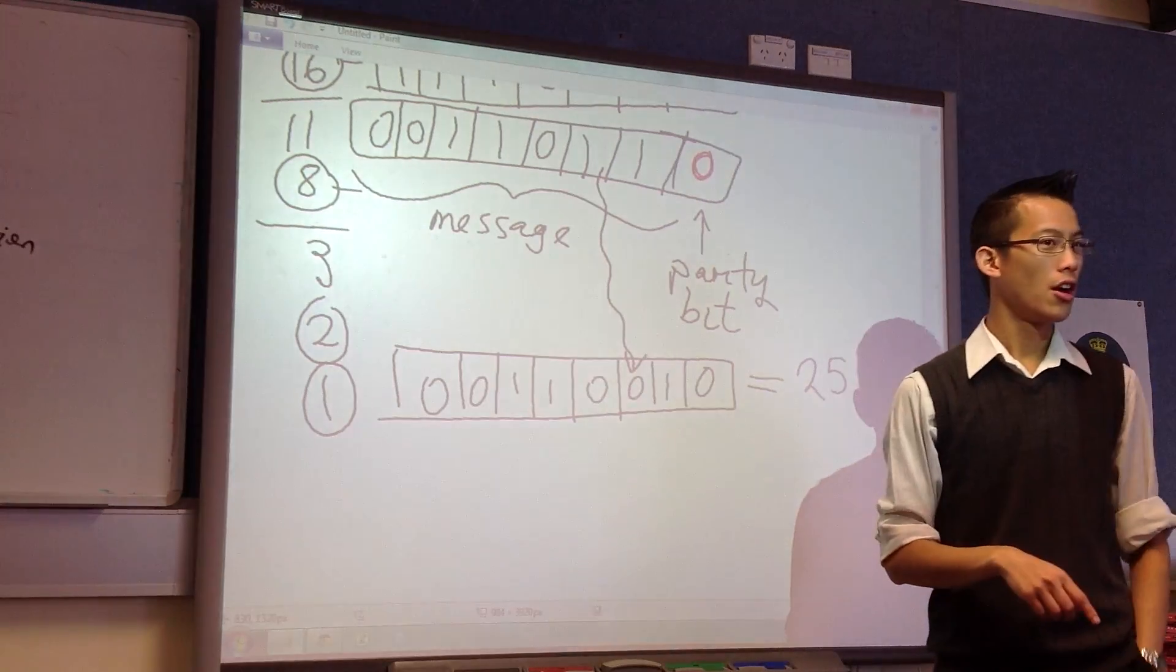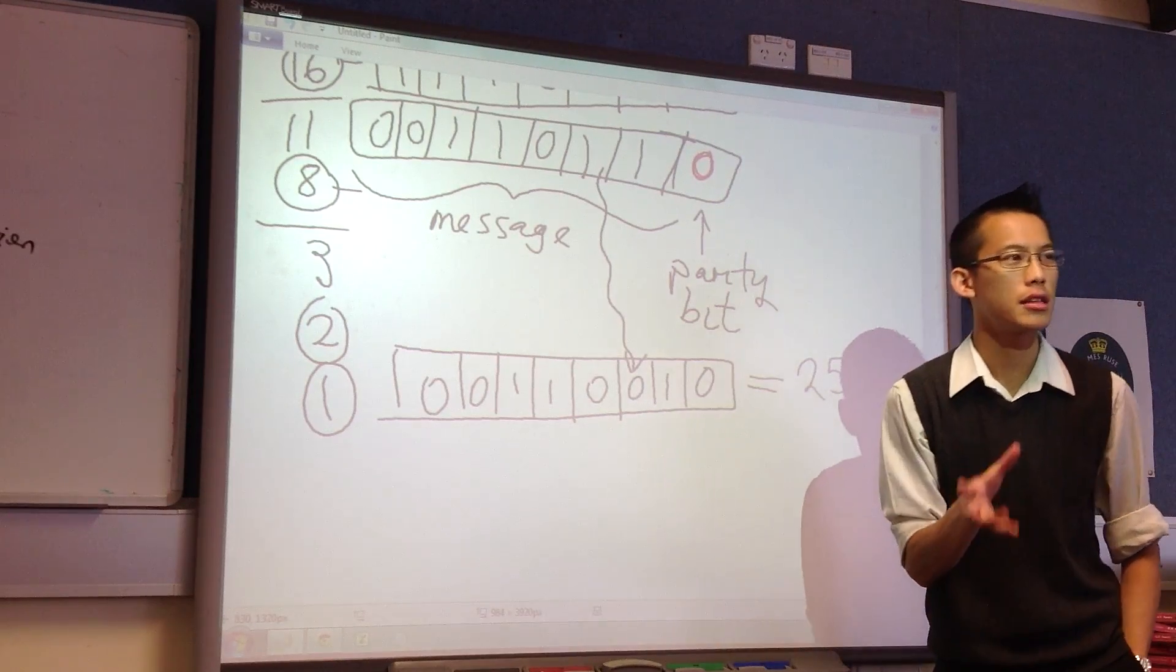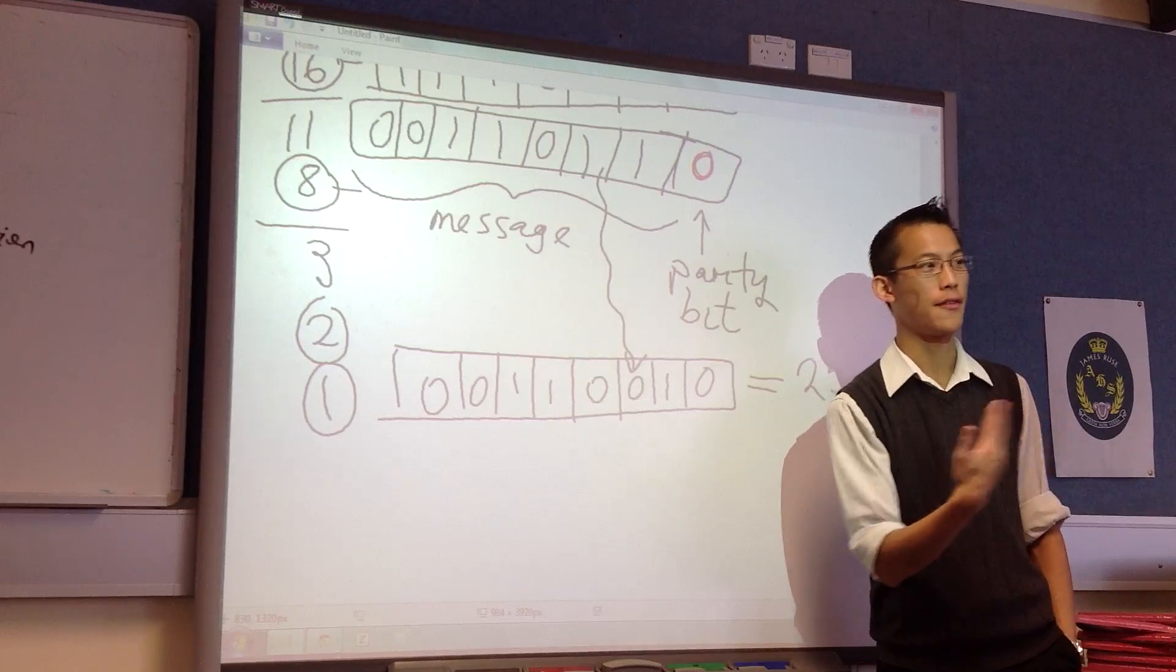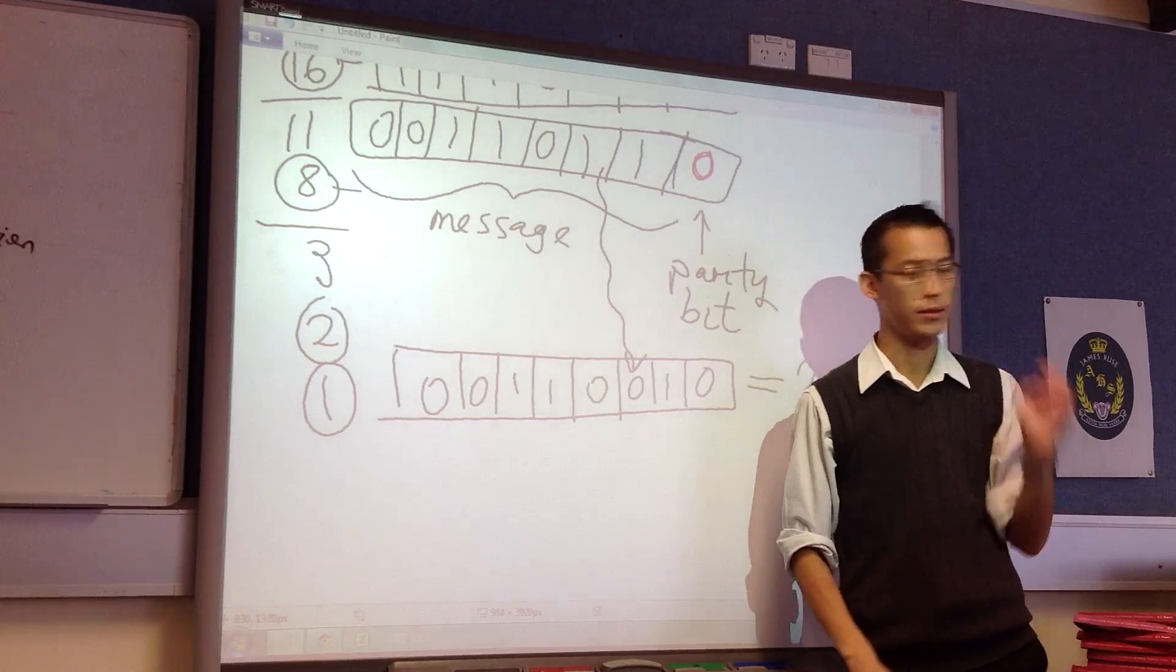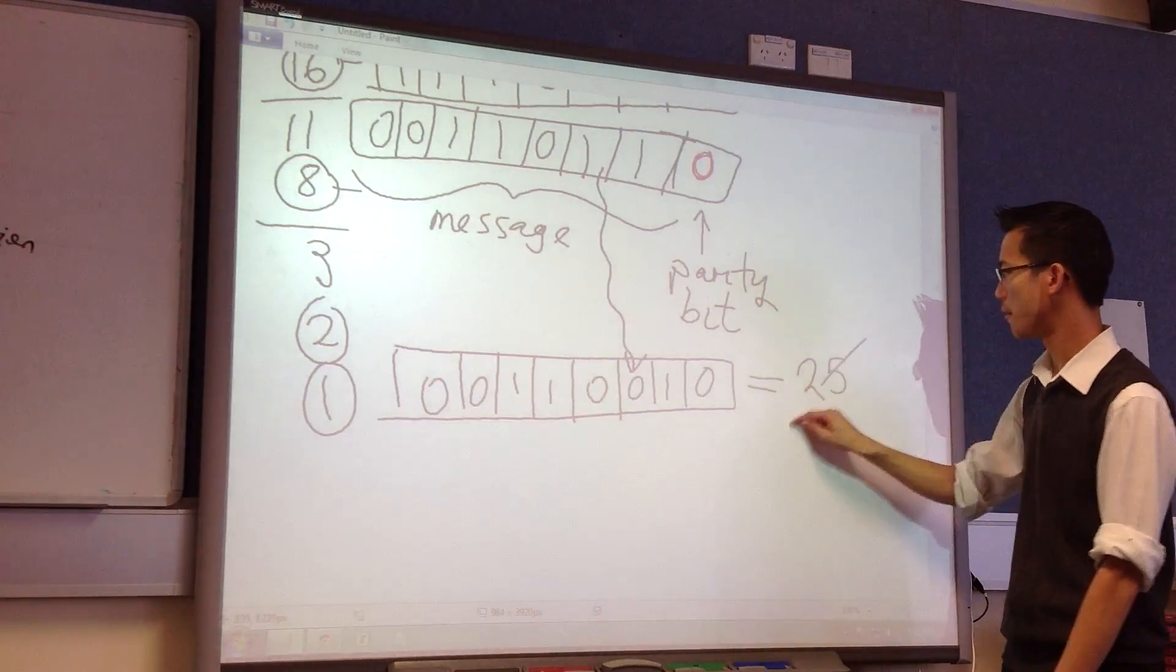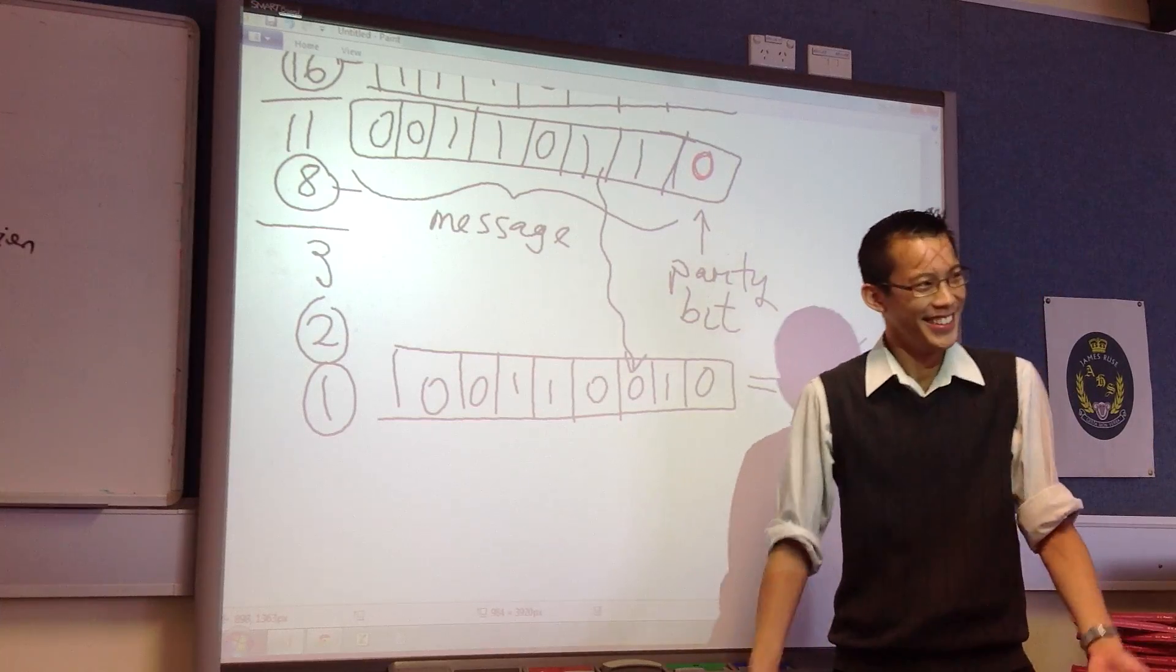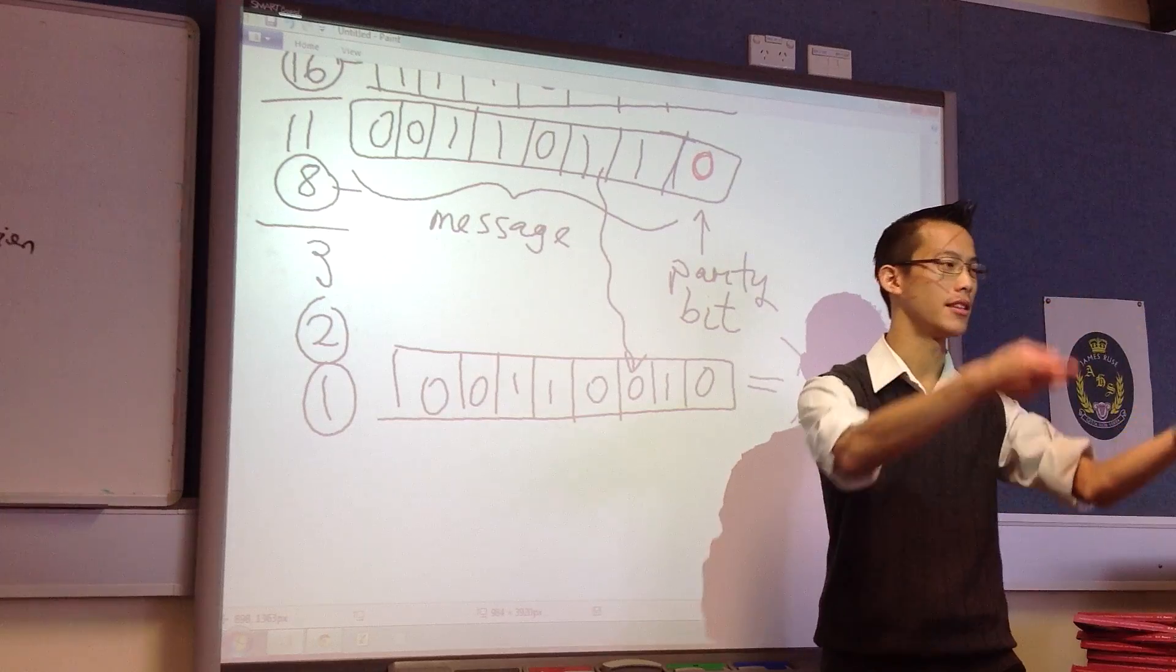Now even you, with all your intuition, would say well that's still within acceptable balance. That could be legit. So how do we know that this is actually wrong? Well you have a look and you think, how many 1s are there? And we've agreed upon the fact that there always has to be, we're using this method of checking, there always has to be an even number of 1s. And you look and you say, well there's 3 1s. So this clearly must be wrong. Whatever was sent, this couldn't have been it. And so what you would say is, well actually the computer wouldn't say that, but it would request for you to resend the data or me to resend the data.